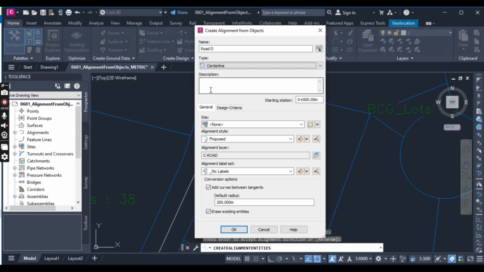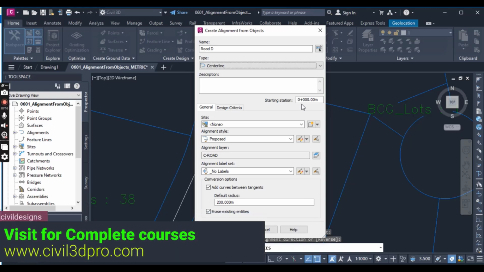If we look down, we have description. It is an optional field where we can place the description of what your alignment represents. Then on the right side, you will see starting station. This value, either positive or negative, will be the starting stationing of the alignment.